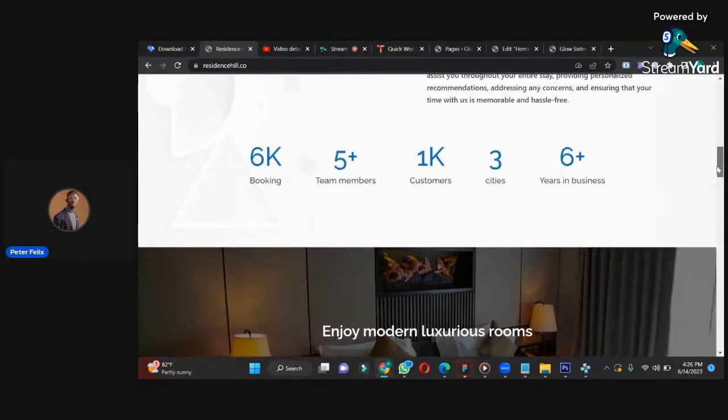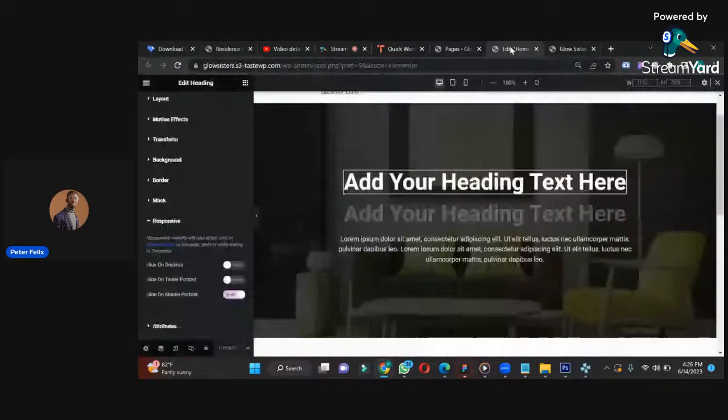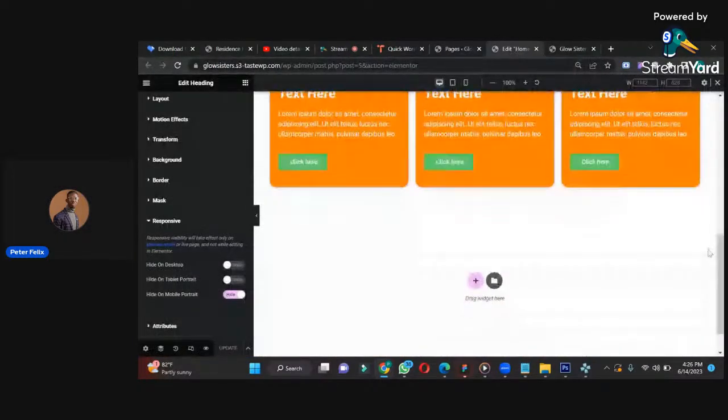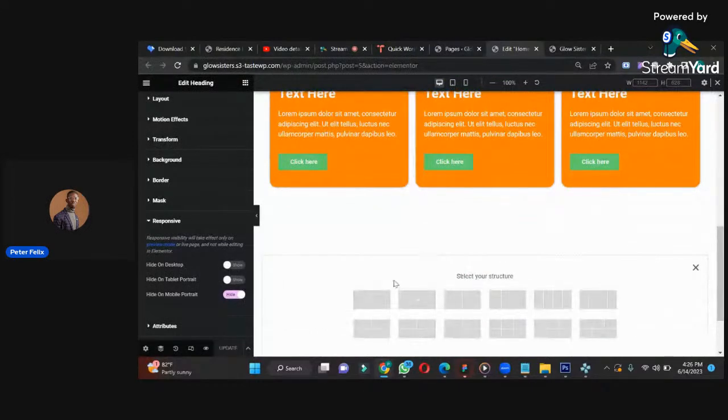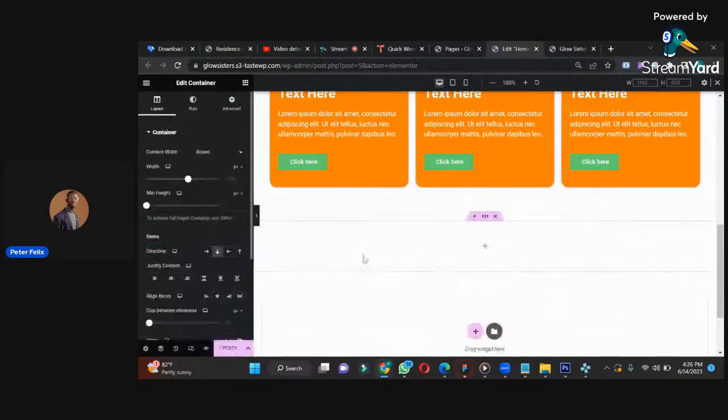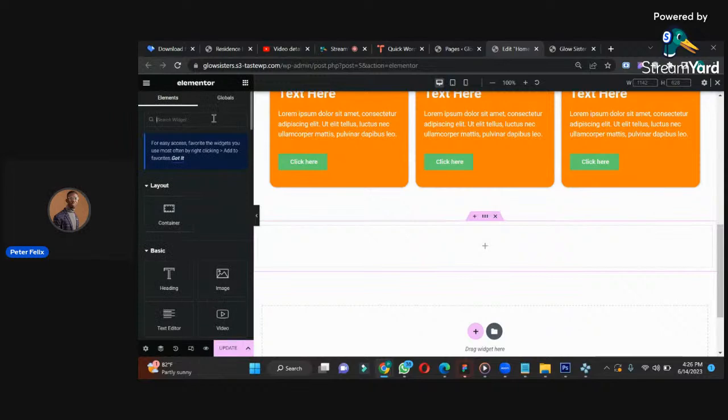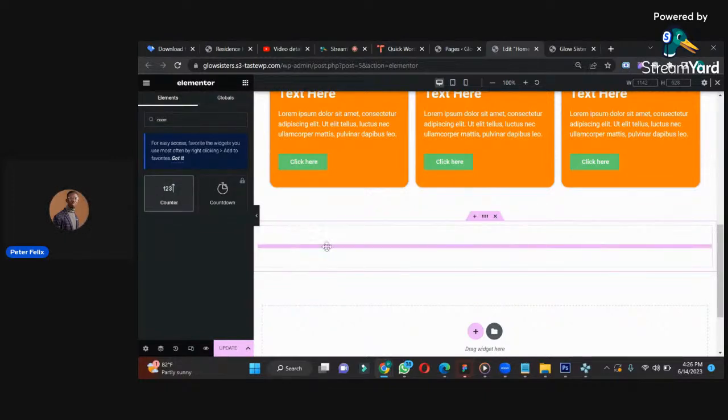Let me quickly show us how to use this countdown. There are some little things we need to learn, but we don't have much time to start learning those little things. Now, just under here, type counter, right? Okay, just put in counter.